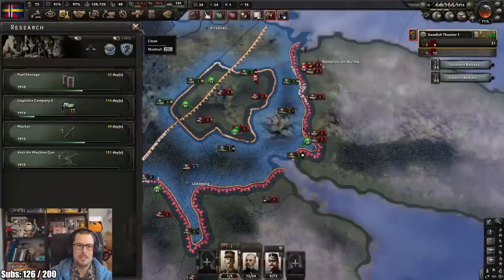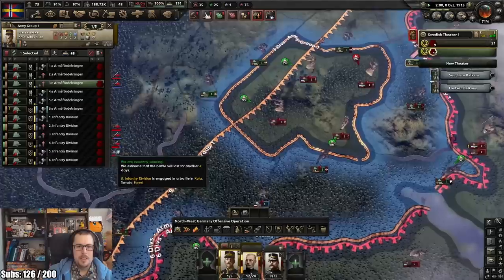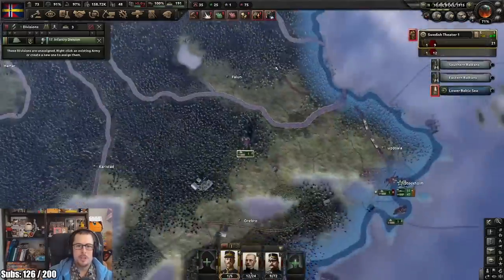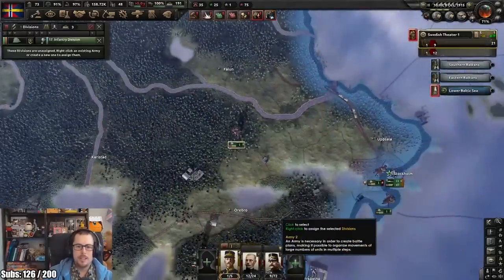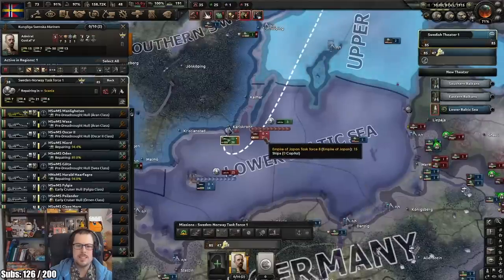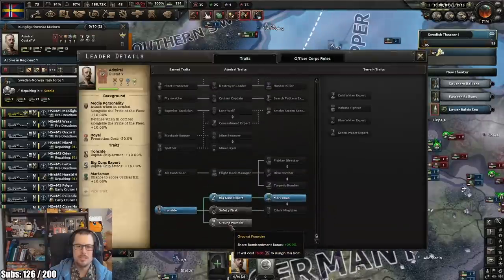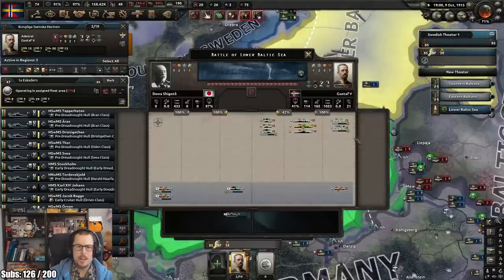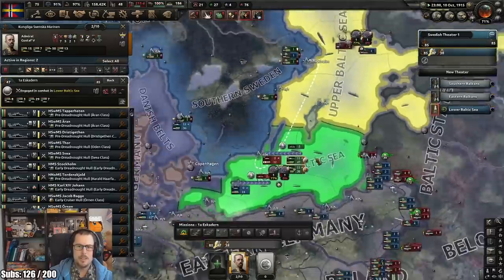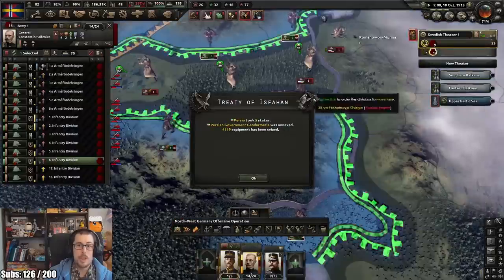Anti-air, you say? Anti-air machine gun. Me likey. The old ones will be happy. Good. I'm glad to have provided for the old gods. The Japanese Navy is here sinking my convoys. I don't think so, Japan. There we go. Little fuckers are retreating. Uh-oh. They broke out?